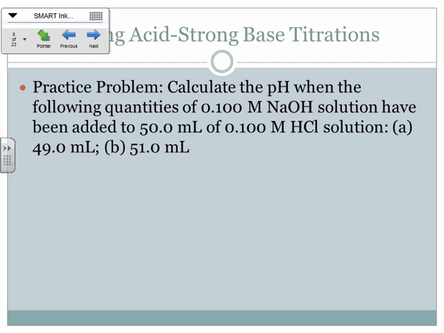This is going to be before the equivalence point, right? So what that means is, before the equivalence point, there's still a little bit more H plus in that solution than there is OH minus. We need to figure out how much H plus is left, and that'll help us to figure out the pH. Okay? So we need to do this in terms of moles, because the equivalence point is always in terms of moles. The equivalence point is when you have equal number of moles of the H plus and the OH minus in the solution.